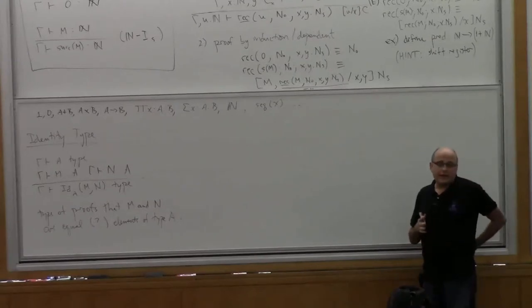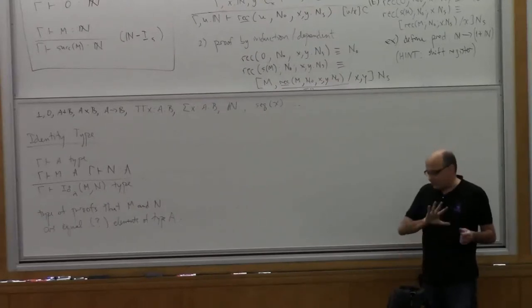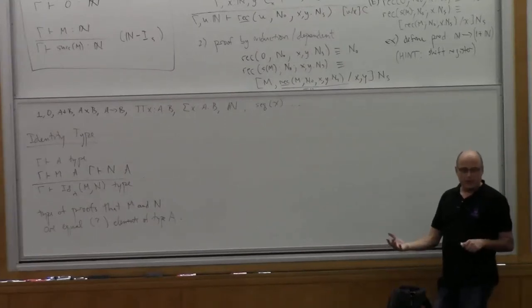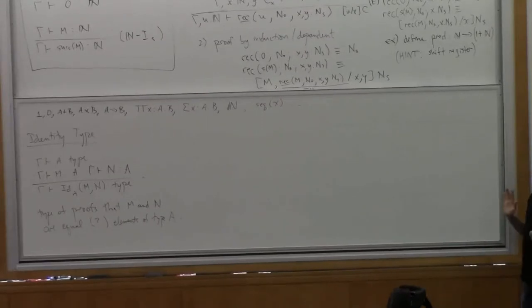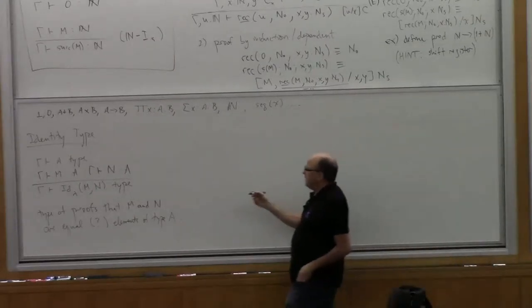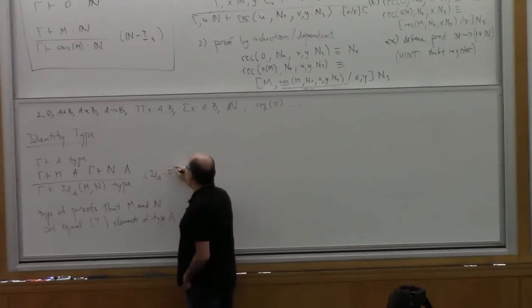So, in classical accounts of logic, the identity relation is utterly boring. It's merely the diagonal. That's because they've suppressed all of the information about what the evidence is for equality. All of the action from here on in will depend on undoing that mistake. Okay, so I'm going to axiomatize it as the least reflexive relation. So this would be called the identity formation. This is how we form that type.